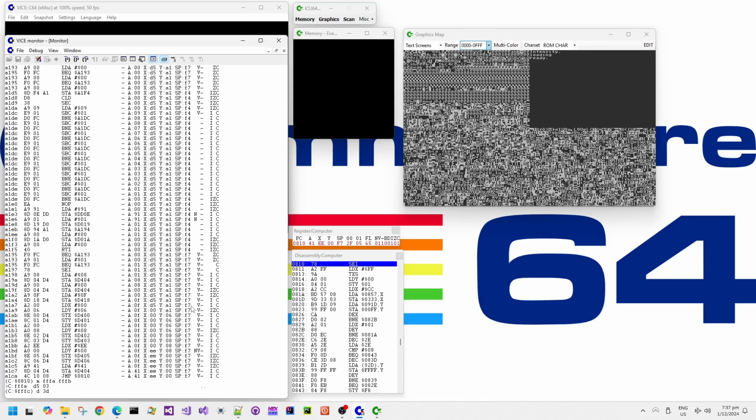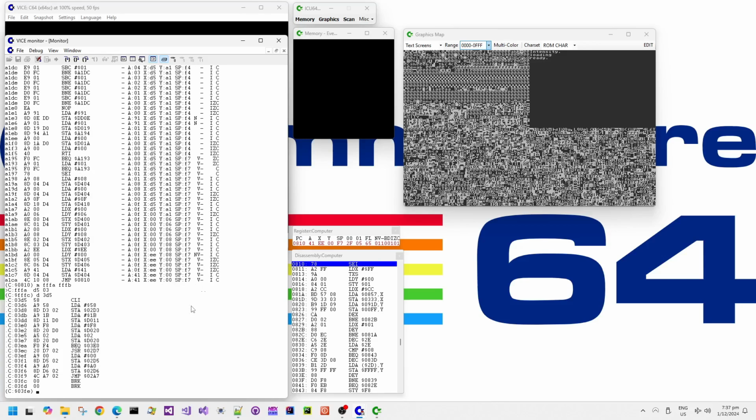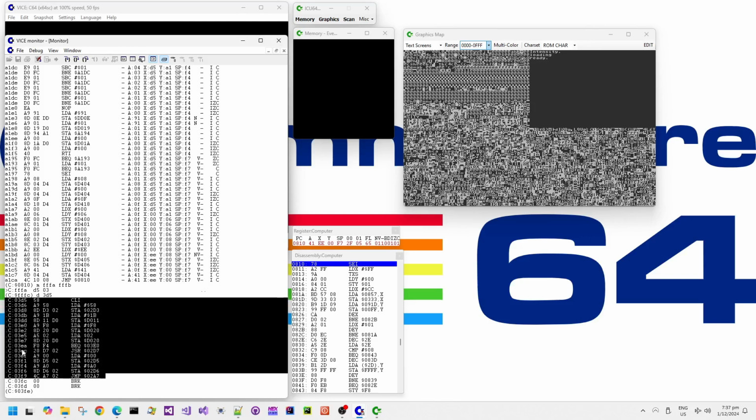So if we disassemble 3D5, golly, look, it's doing some, okay, this looks like it's the tape loader, right? It might be the tape loader code. Yeah, it looks like the tape loader code.